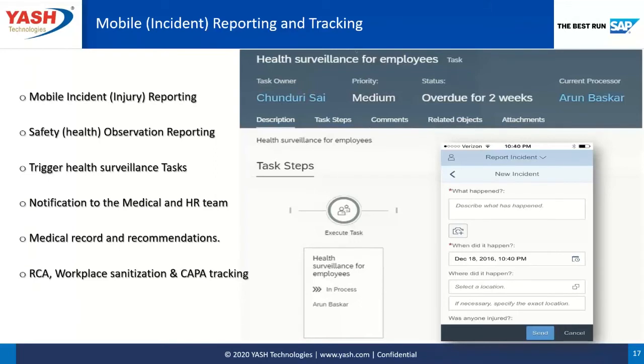Earlier, this application was used more for near miss and incident reporting. Now it can be used for reporting any deviations, which means it can trigger an alarm to an occupational health specialist who is on site, to an HR person, to a facility person, and to anybody who should know about any kind of deviation in the workflows. We can create different tasks. We can have the recommendation created. So a person who seems susceptible can probably undergo a medical test.